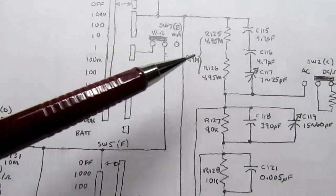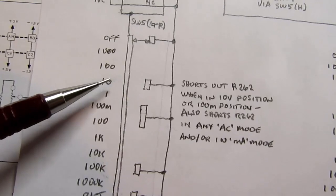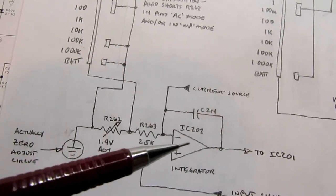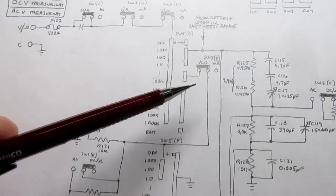Now you're in the 10 volt range. 10 volts is going to give you a tenth of a volt, but guess what? This switch over here in the 10 volt range shorts out this resistor, changes this integrator into one that's expecting to see only 0.1 volts instead of 1 volt. So it still works out the same. And that same game is played here.